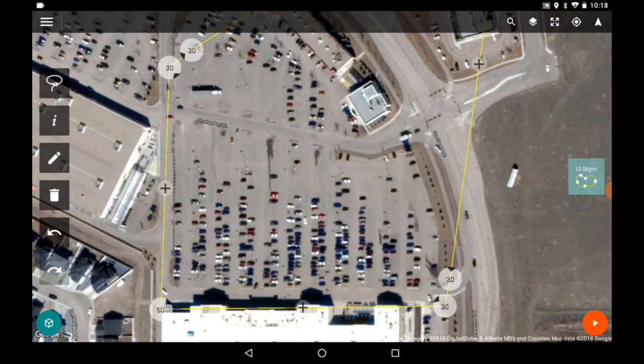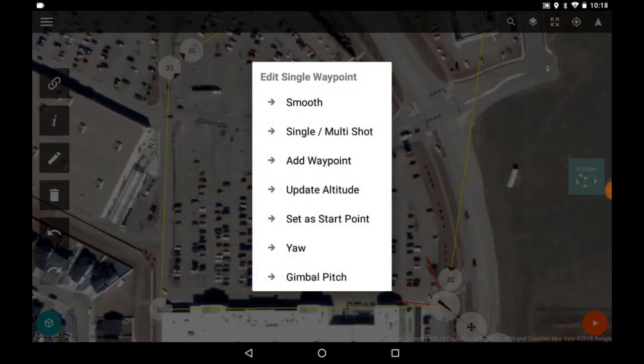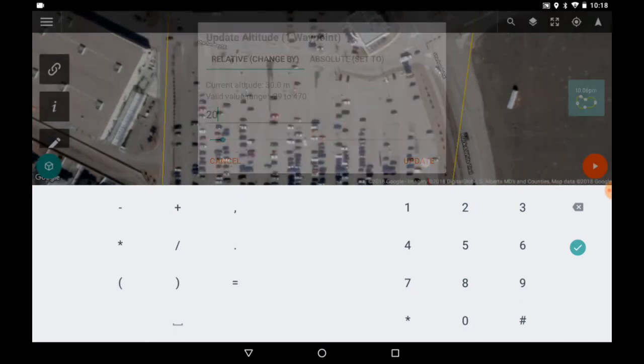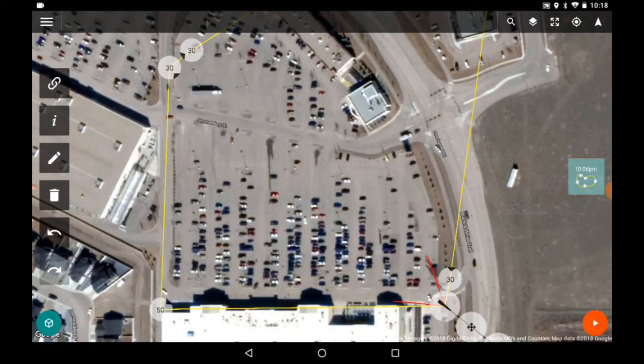Which is okay. So now it's going to fly straight across the bottom and go down to 30, but I want that to be still at 50. So I'll click on that waypoint, press the pencil, go to update altitude, press the meters, and press 20. And press update. Now if I wanted to go down, I would put a minus in front of it, like minus 20. So I'll click on the waypoint again that's highlighted. It goes away, and as you can see, the bottom two have 50 in them, which is 50 meters high.